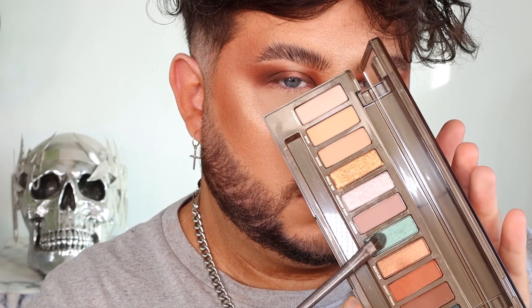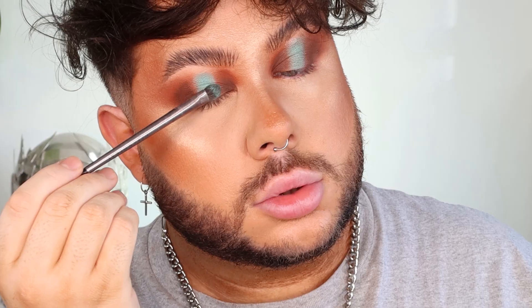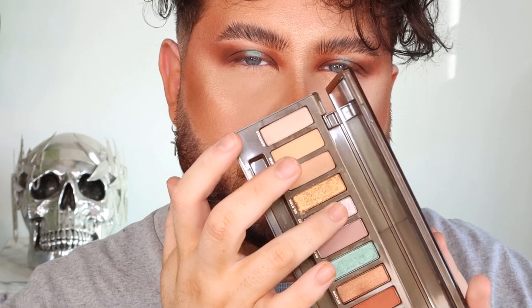Now I've got my spotlight shape. I'm going in with the shade Bud — this gorgeous metallic teal — and I'm going to spray that with my all-nighter setting spray. I always love to wet my shimmers; it just gives a whole lot more pigment and intensity. Then on my ring finger I'm taking a little bit of that silver shade Cowboy Rick and placing that over top just to give the teal a little bit extra sparkle and dimension.